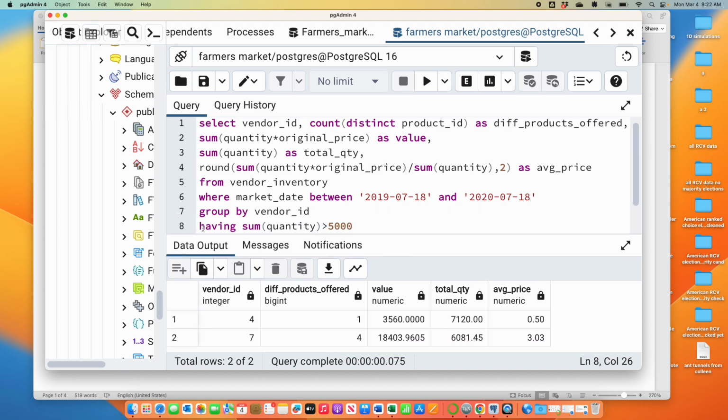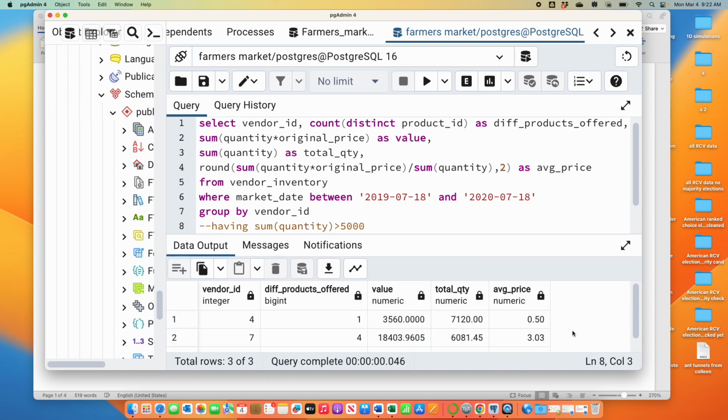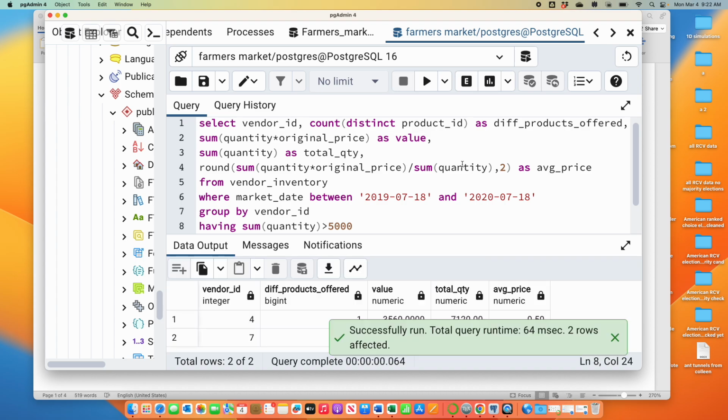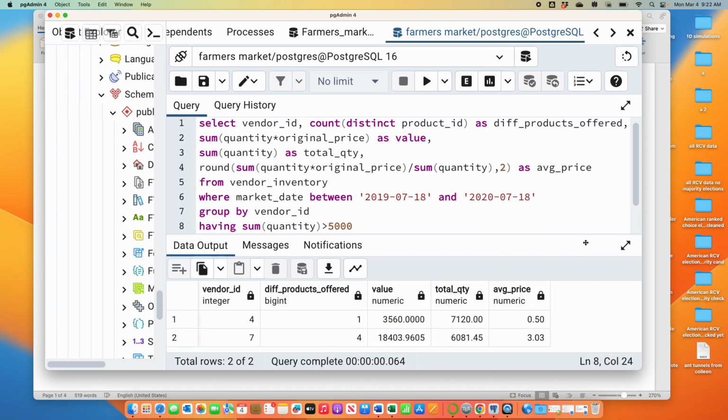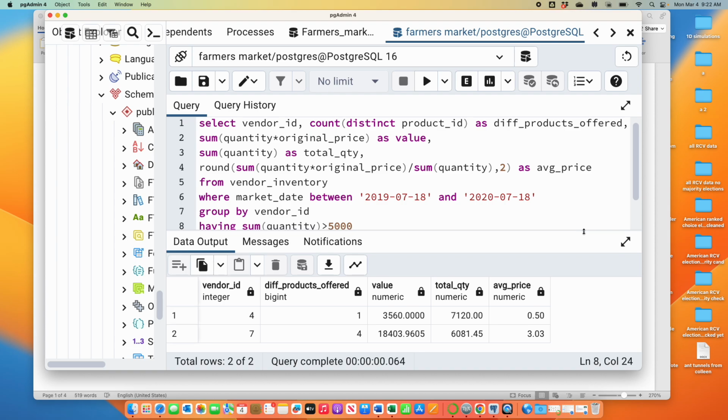But notice if I take this out, there are 3 lines, one of which has total quantity less than 5,000. So if I put this line back in, I'm saying I want that total quantity, which I can't use that name, unfortunately, but sum quantity is the same thing. Where total quantity is greater than 5,000, it'll filter that out and show you just those 2 lines. Is that okay?